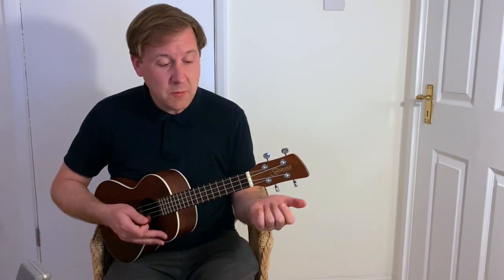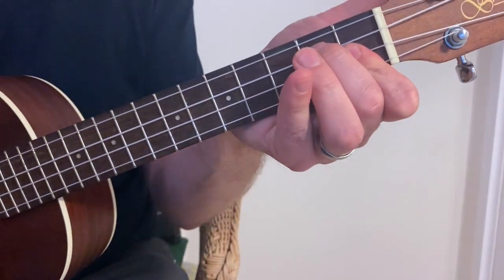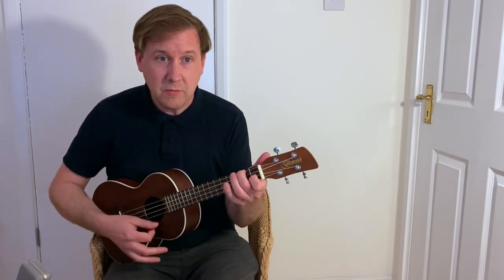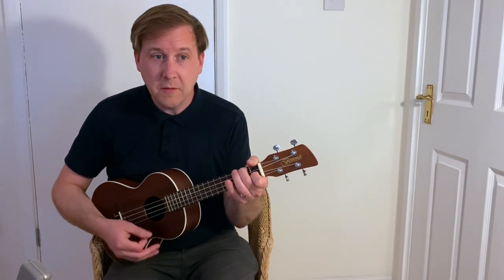And if you're having trouble getting all 4 strings playing at the same time, then you can just take one string out, just play the top 3 strings. And that way it's a bit easier because it's quite similar to the F chord that we're spending a lot of time with. Just remember to try and mute that top string if you want.